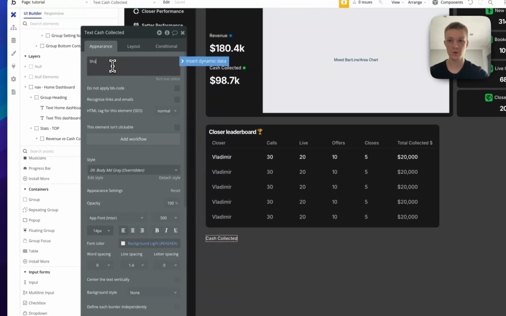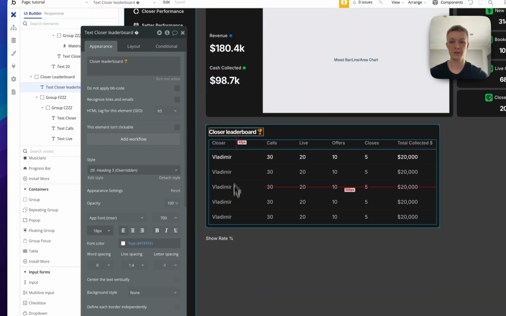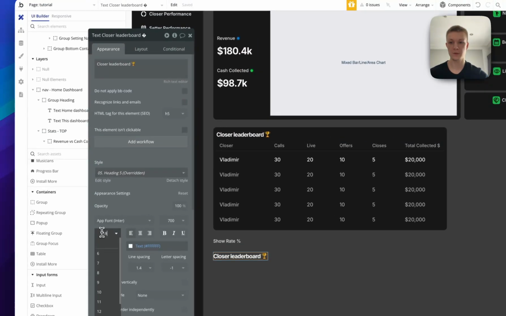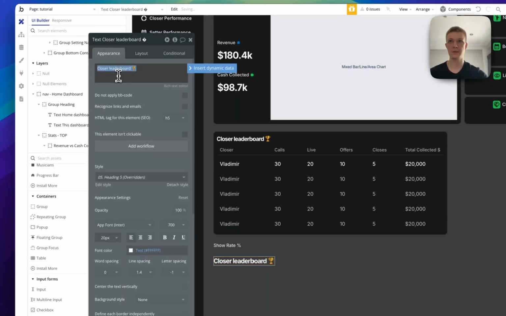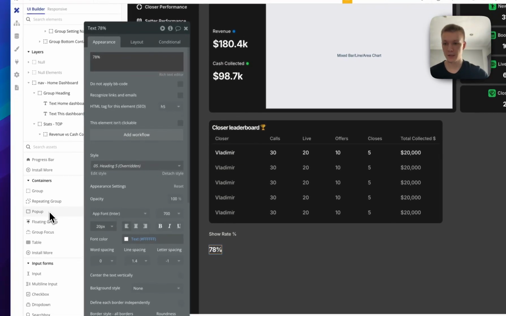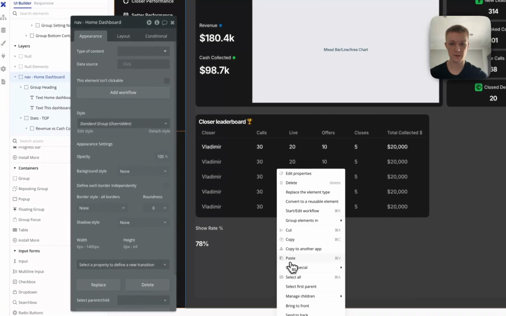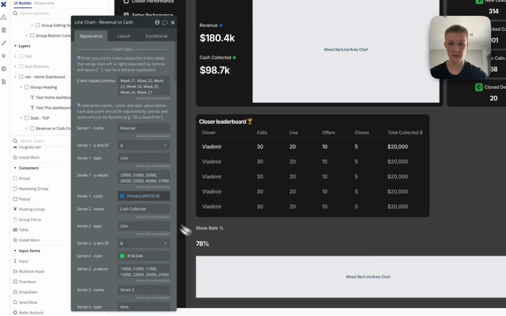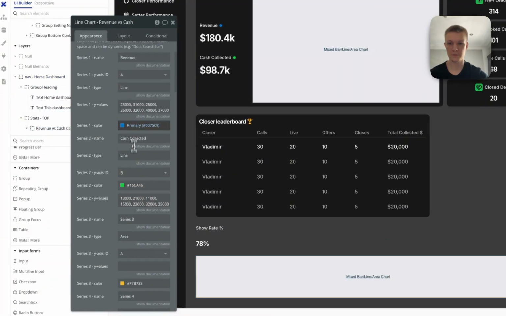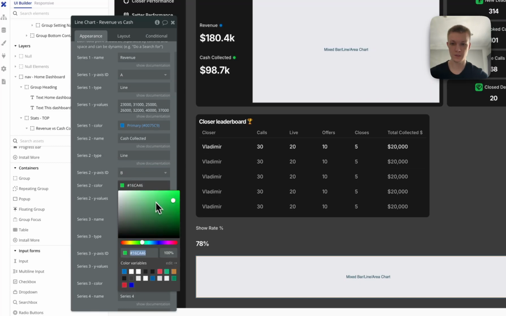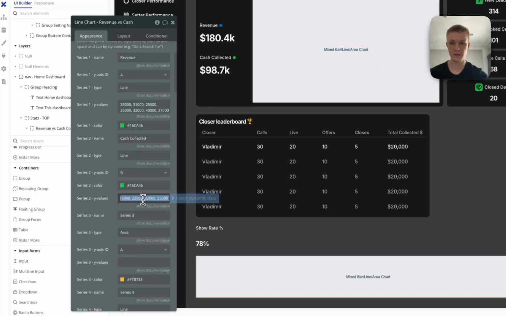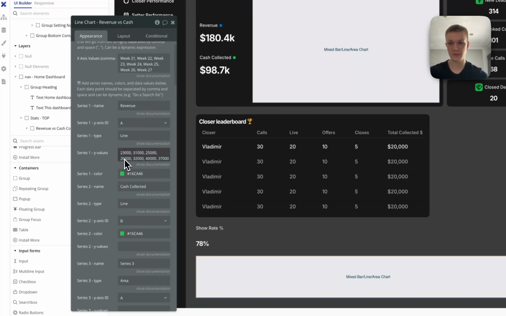So let's show rate percentage. Show rate percentage. Let's actually grab this. Let's make it 20. Now let's make this like 78%. 78%. And then I would like to grab this line graph and take this color, put it in here.